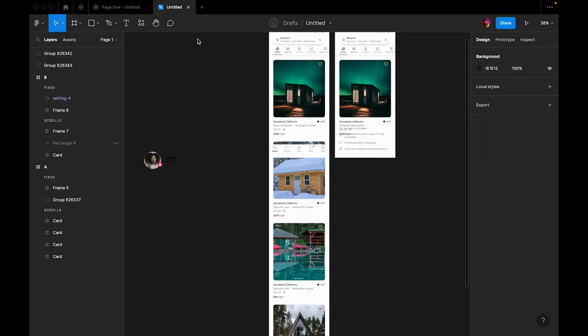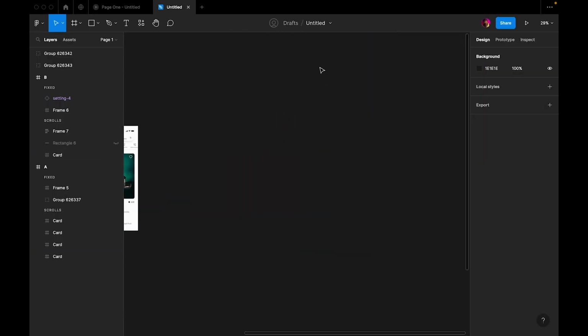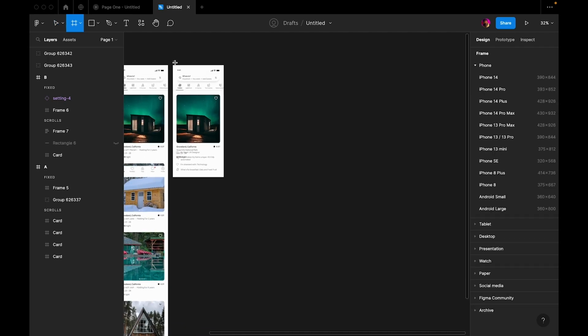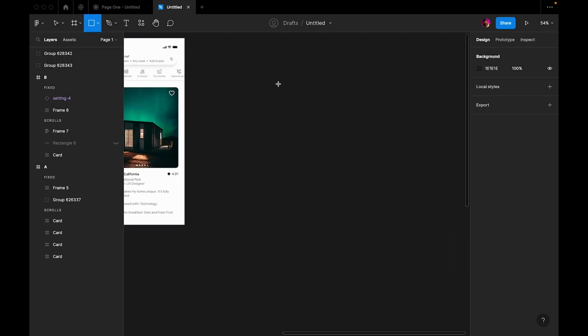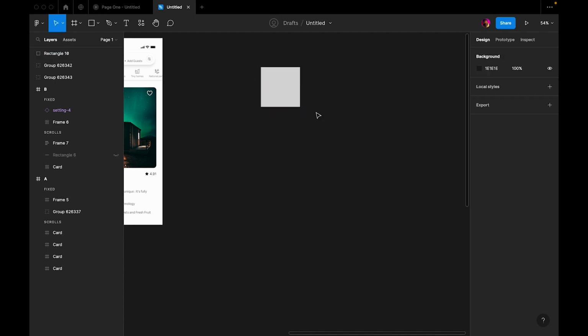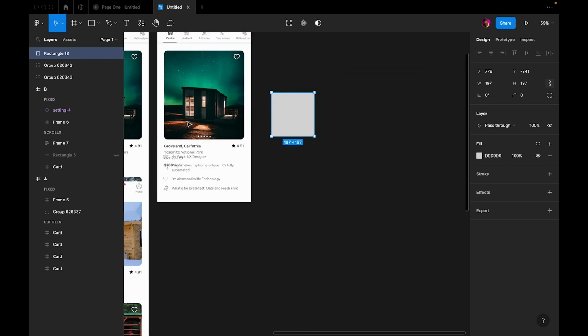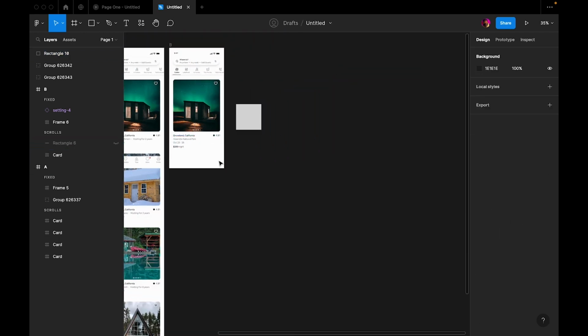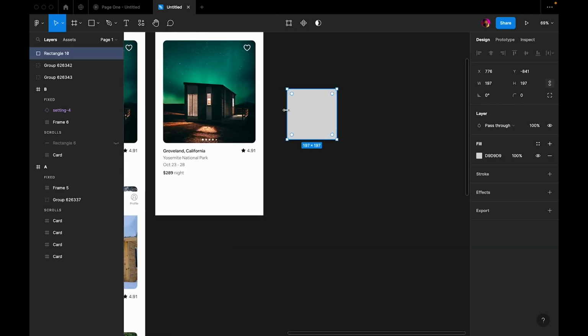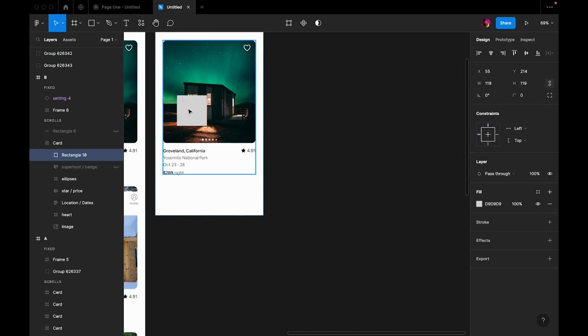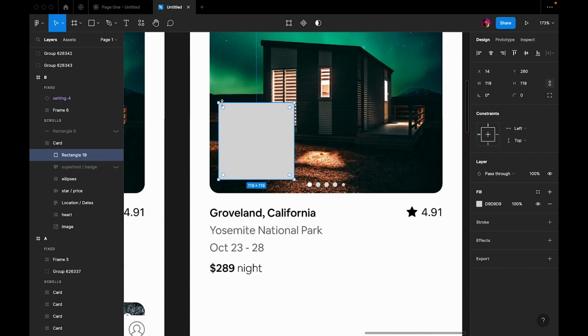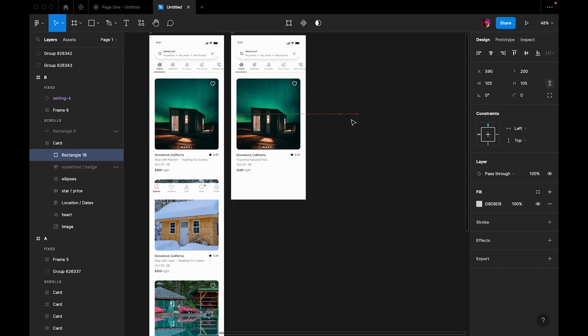So first thing we have to do is create a rectangle. Just create a rectangle, draw it. And of course, you always have to make sure it's very small, so it matches the size of where you want to place it. Let's resize this. Let me place it here. I think it still looks a bit big. Okay, perfect. Then take it outside.